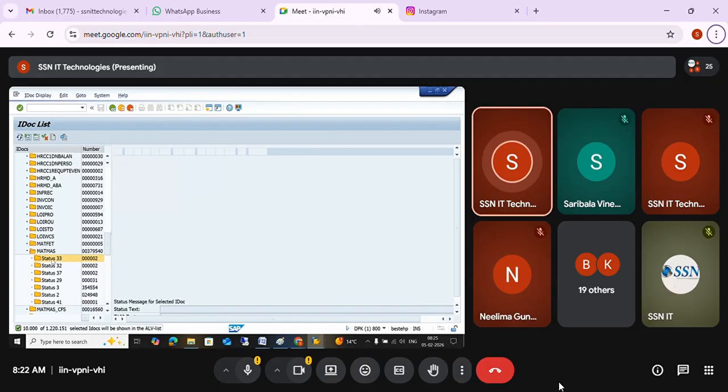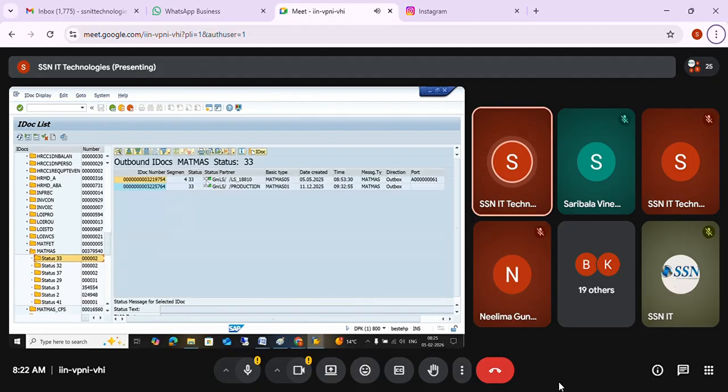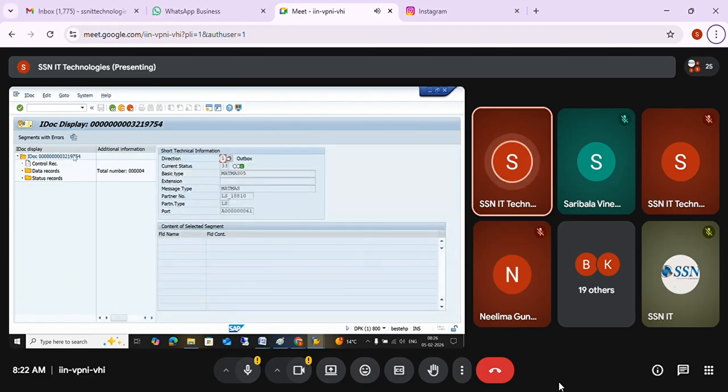So status-wise, the IDOCs are stored. You can see it is 33 and a green status. You can just open that IDOC number. You can see the 16-digit unique IDOC number it generated. The control record says to whom you are sending to, this system, and what you are sending, MATMAS05. Now you don't know what is message type, basic type and all. I'll explain that later. But this is about control record information.